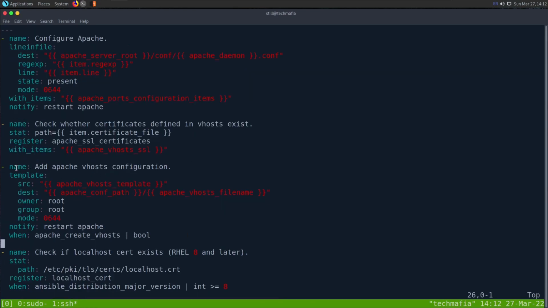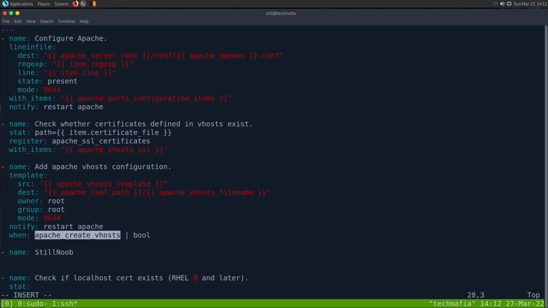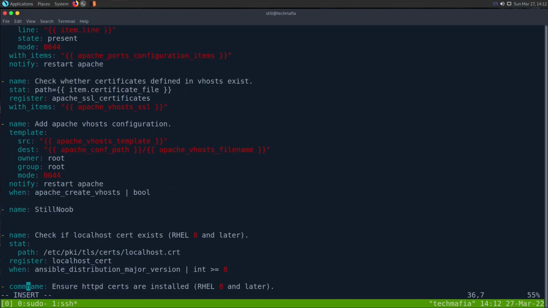Okay, so here we have name: add Apache vhost configuration, when Apache create vhost. So what I am going to do, I know that this command is being executed because I saw OK there in the green. So here I'm going to create another service named stillnoob, and I'm going to define a command to be executed here.